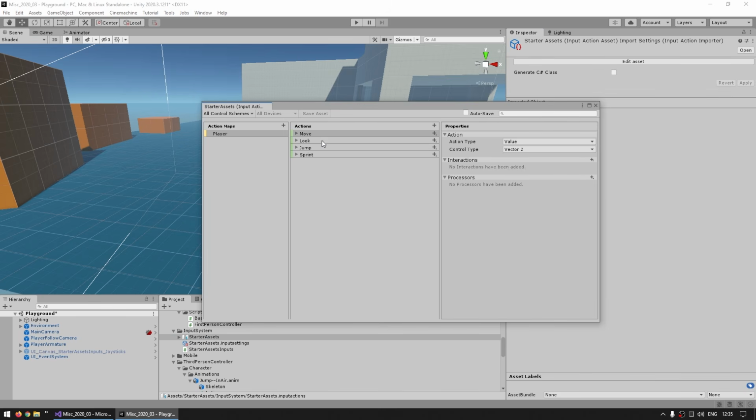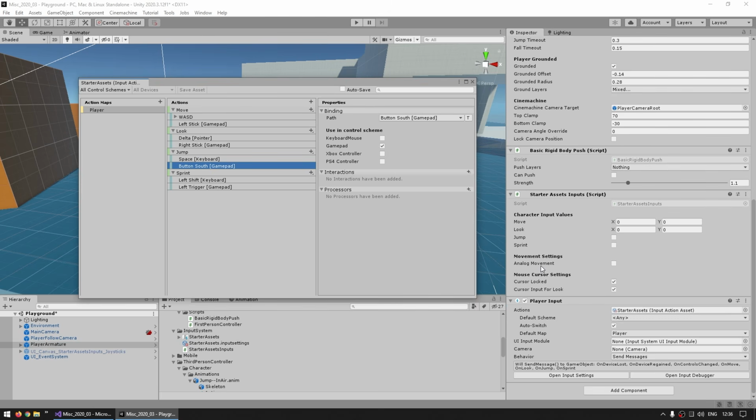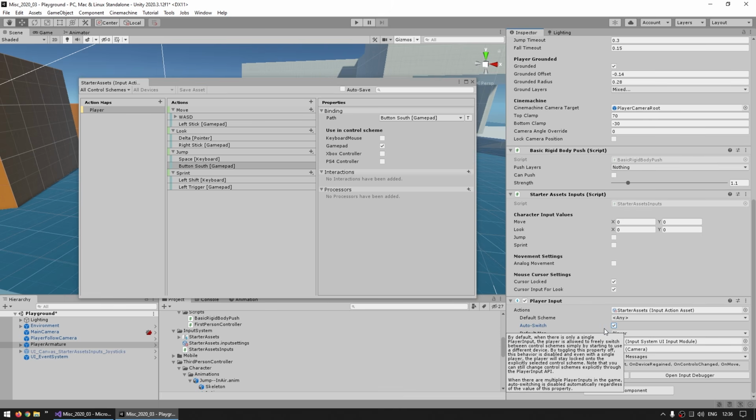And here you can see all of the actions that are defined, and they are defined both for keyboard as well as the mouse. So this new input system is actually something that I haven't yet covered on a dedicated video, but I might do it soon. It's insanely powerful. So you just define the actions and it works with pretty much anything. And then again, back on the player script, over here you can see you've got a toggle for auto switch. So that's how you can very easily transition from using the keyboard to a gamepad without having to do anything. So it's a really awesome system.